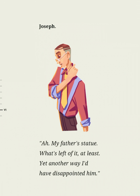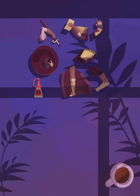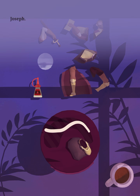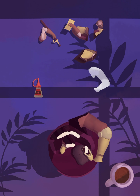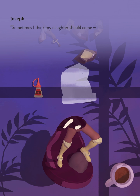Ah, my father's statue. What's left of it, at least. Yet another way I'd have disappointed him. It survived 100 years in this family. But 5 minutes with Isabel and... Do you think you can salvage it? Will you be able to see the glue afterwards? I don't want people seeing the cracks. Sometimes I think my daughter should come with a warning label.